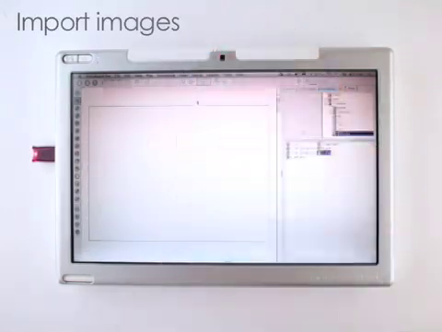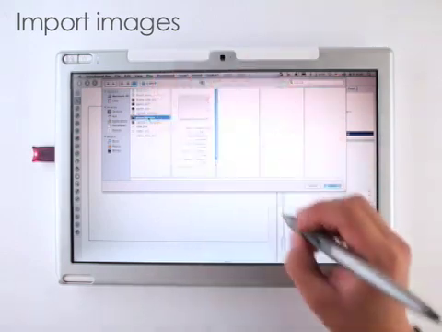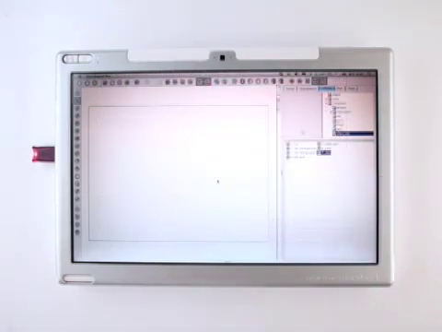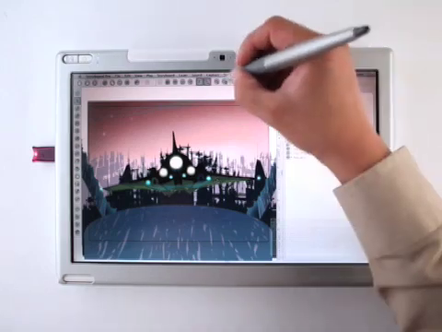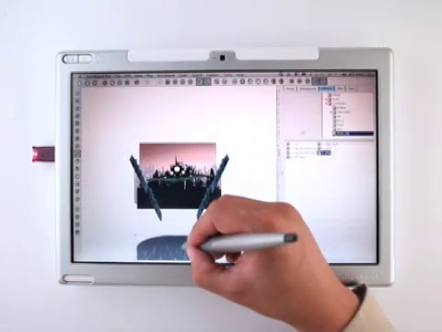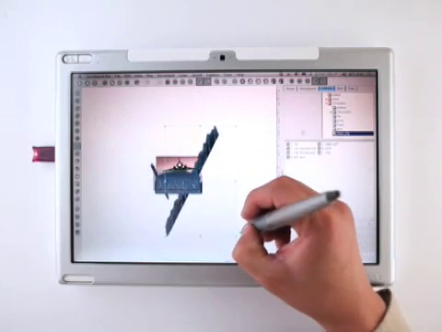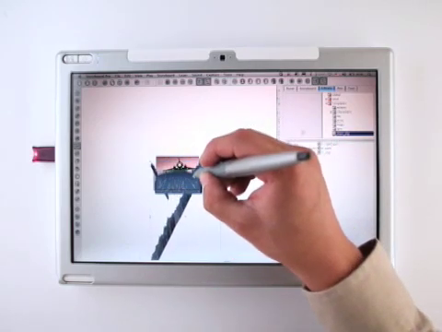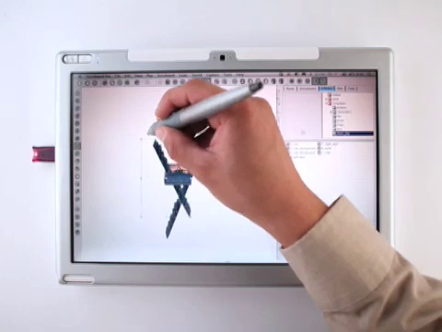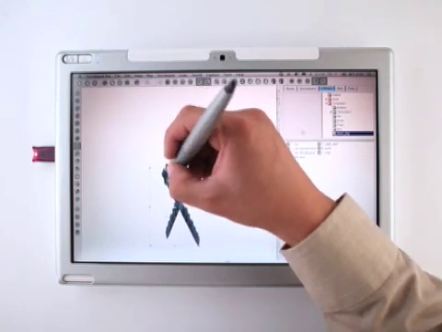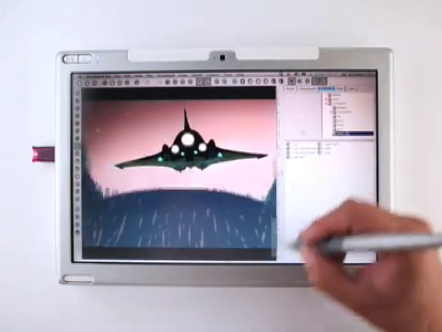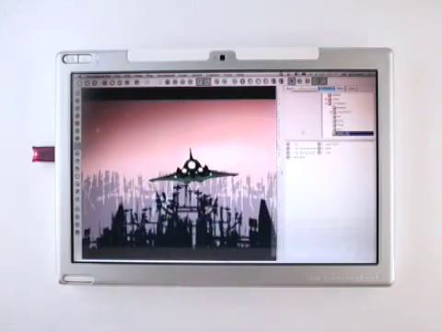You can create your images directly in Storyboard Pro, or, as Jesse shows us here, you can import images created in other programs like Painter and Photoshop while preserving your layers. Imported elements can also be animated. With Storyboard Pro on the ModBook, you can maintain your creative workflow while directors and producers can instantly review and approve work and better manage the production pipeline.